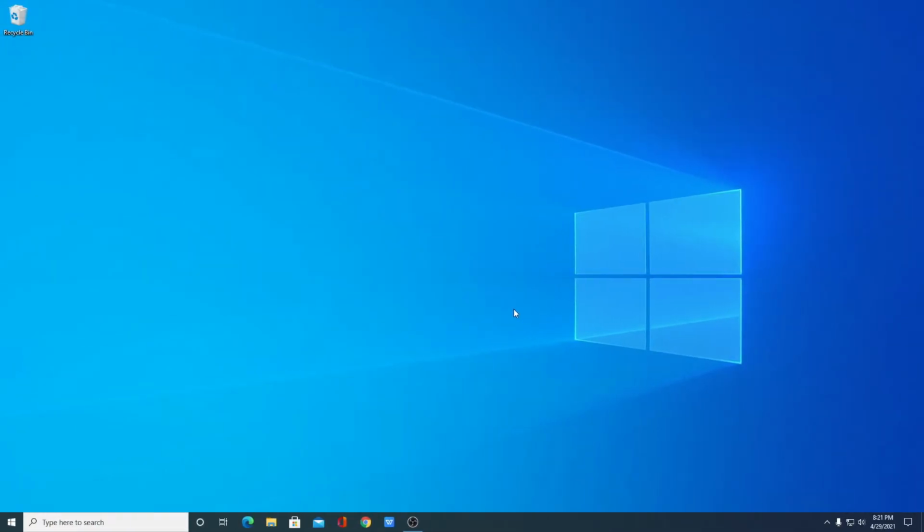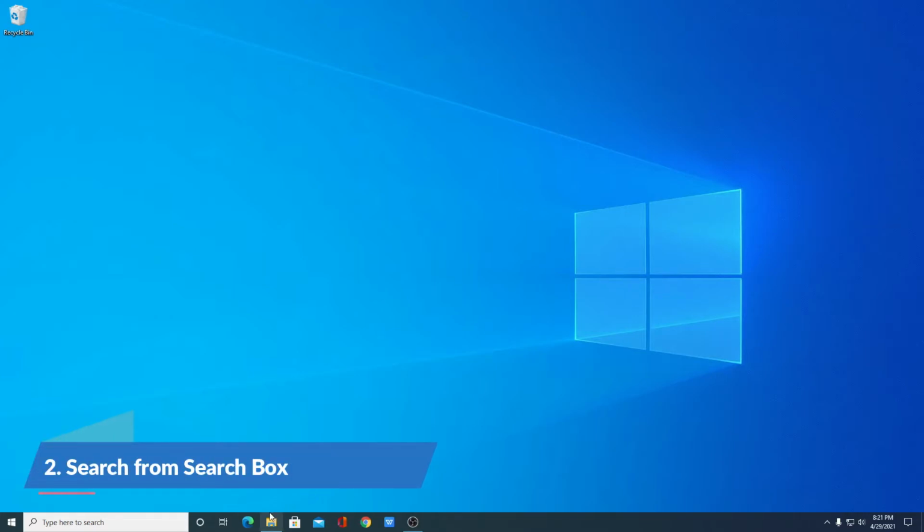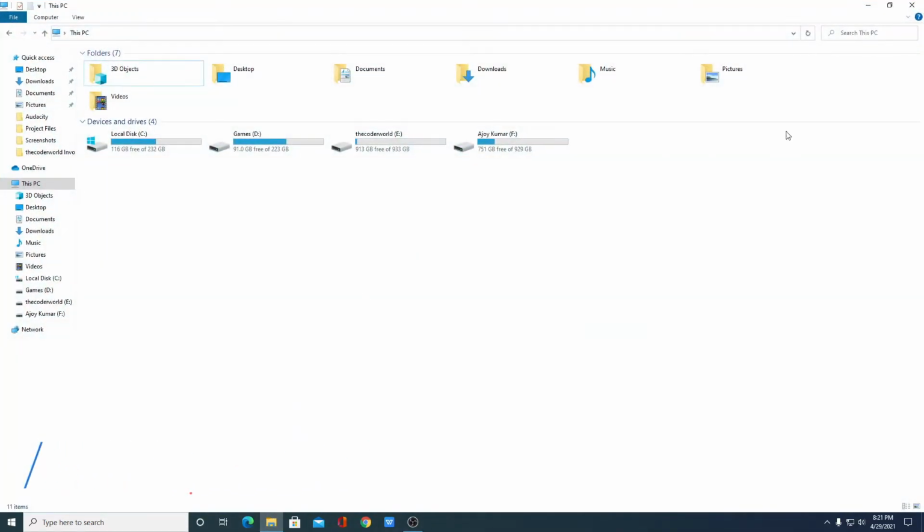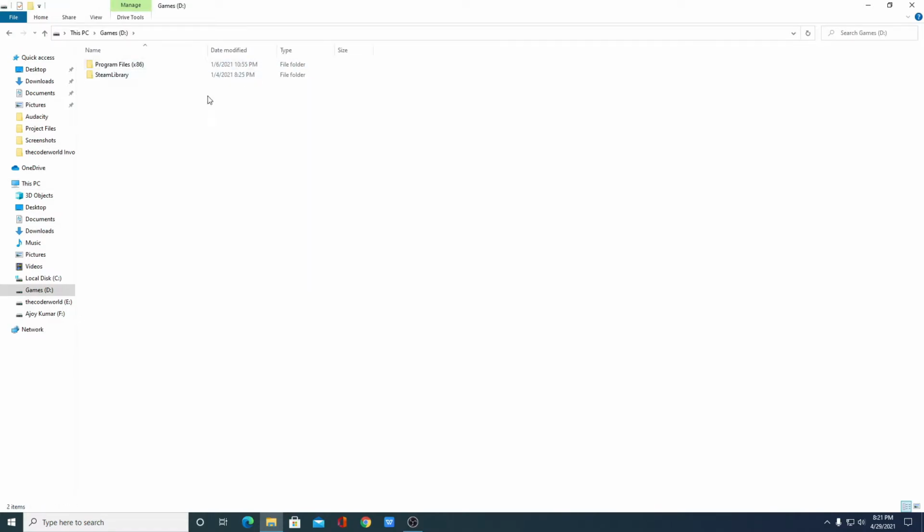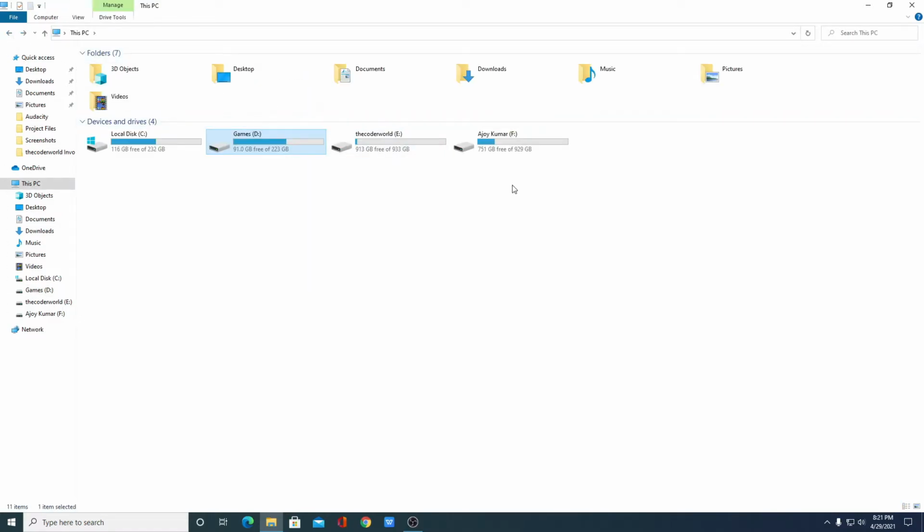Now let me show you another search trick. For that you need to open File Explorer. Inside this File Explorer, you will get all your storage devices such as pen drive, hard drive, SSD, and inside this SSD we have our files and folders. Say for example, I want to find one folder, but I don't know whether I had saved it on my local disk, games, thecoderworld or Ajay Kumar.